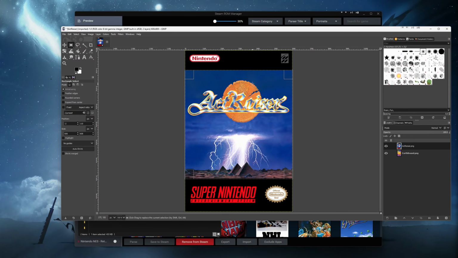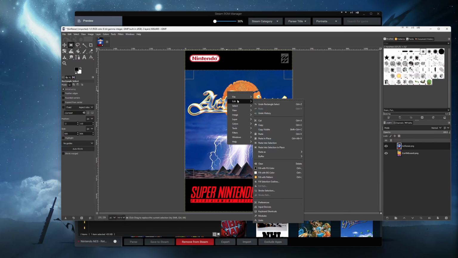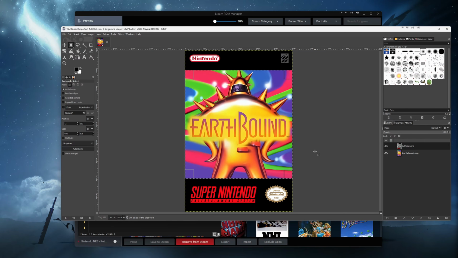Now, it doesn't have to be perfect, but you do want to make sure that it's at least close enough to get all of the art from the middle out. After you have it selected, you can either hit Ctrl X or right click and go to Edit and use the Cut feature. When you cut that out, you will automatically see the artwork that was hiding behind it on the layers.